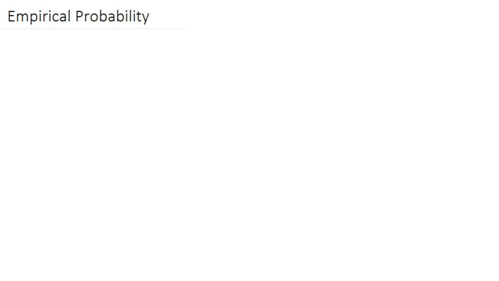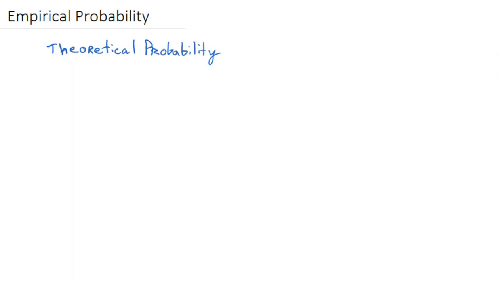In this video, we are going to look at empirical probability. So far, what we have been talking about is theoretical probability. Theoretical probability, which I will usually just refer to as probability, is what we will spend the majority of this chapter discussing. But there's also this notion of empirical probability, and so just so you understand the difference between the two, we're going to take a few minutes here to contrast them.